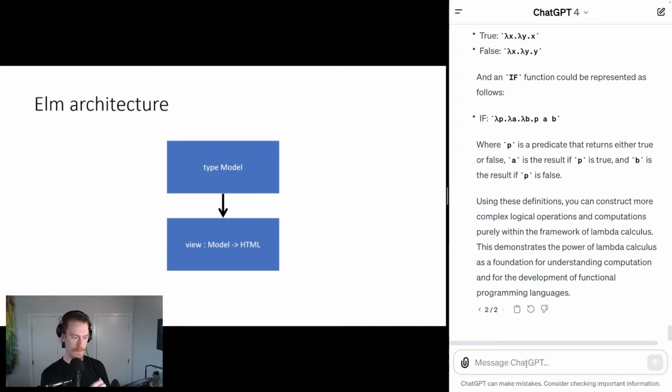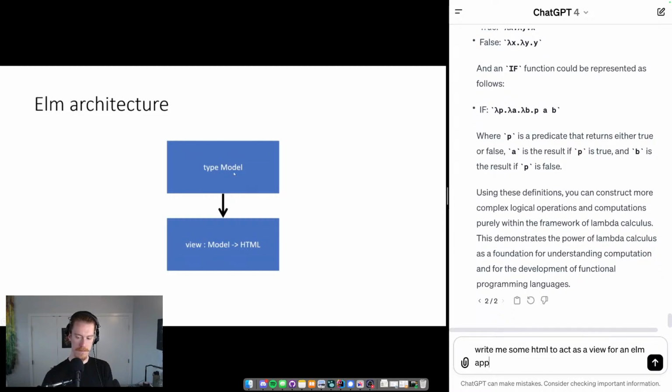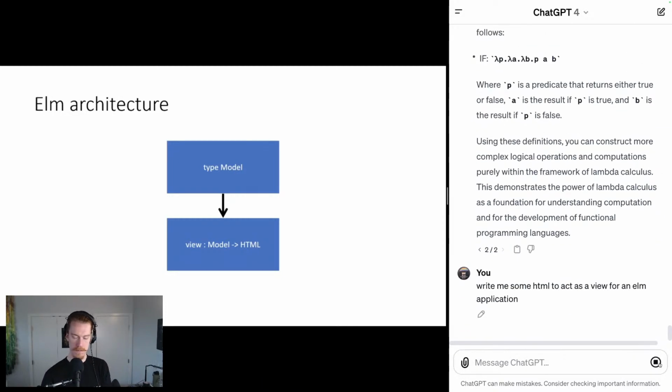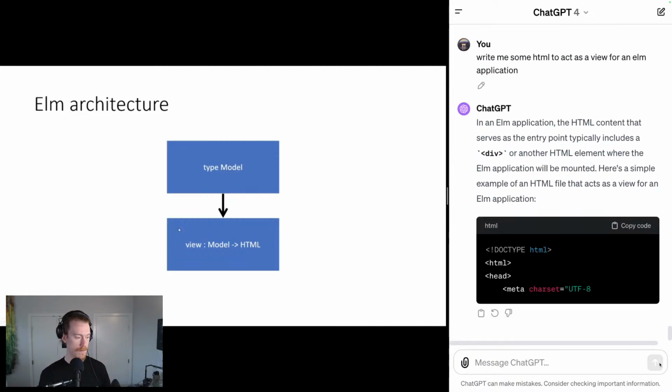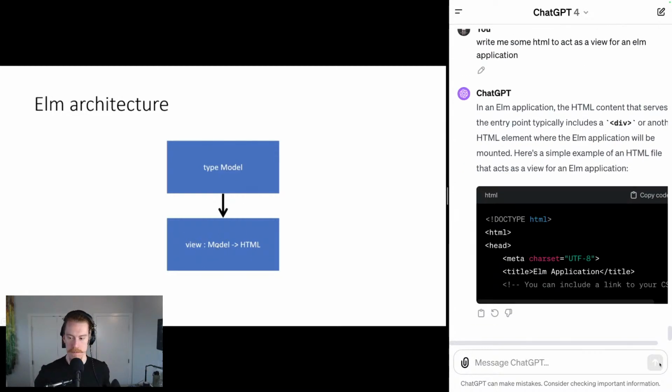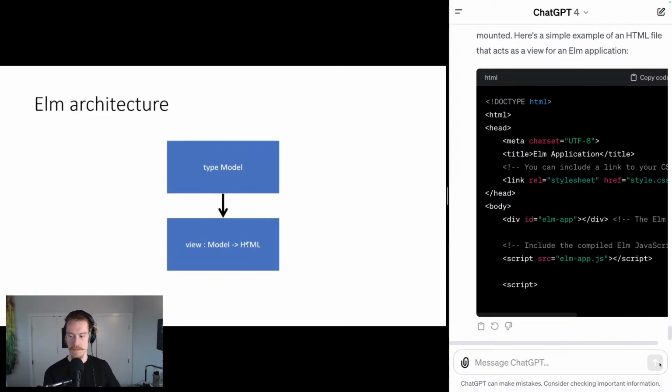If you have a counter, then in your model there will be some number stored, which will tell you, hey, this is the current count. If you want a website with multiple pages, you can have a data type which tells you I'm on page 1, I'm on page 2, I'm on page 3. And this view function will then take the information that is in that model and use it to generate the HTML.